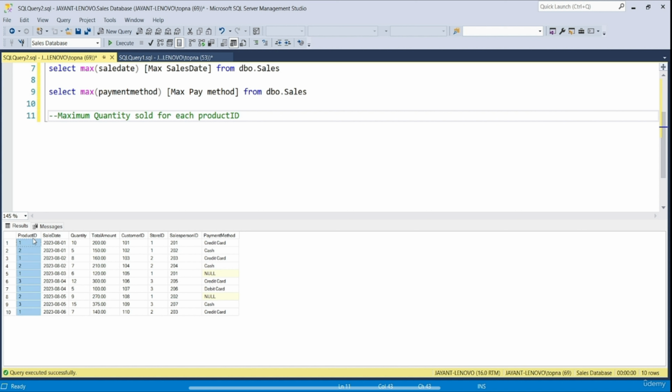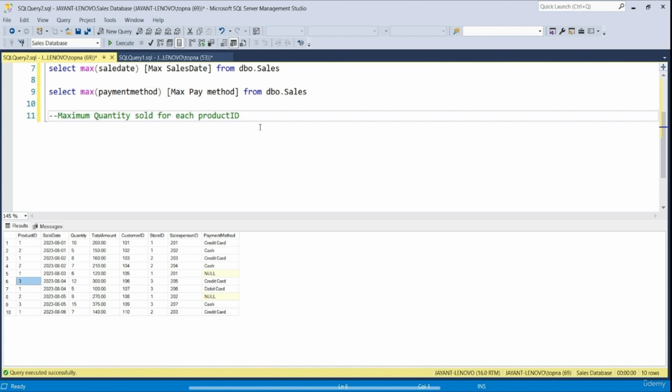If we look at the column product ID, we have only three different product IDs: product ID 1, product ID 2, and product ID 3. So these are the three distinct values.